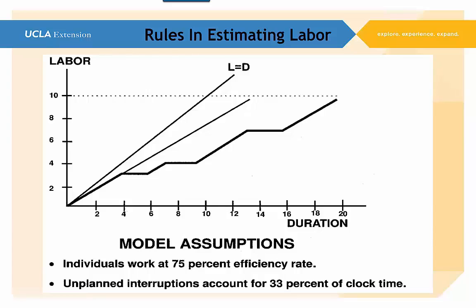Do you see how the effective slope of my productivity is affected? If I was trying to do 10 hours worth of work under the first situation, I could do it in 10 hours. In the second situation, if I was trying to do 10 hours worth of work, it would take me a lot longer than that because I'd only be performing 75% efficient. If I had a lot of interruptions, it might take me 20 hours to do 10 hours worth of work, which means I'm only 50% effective.